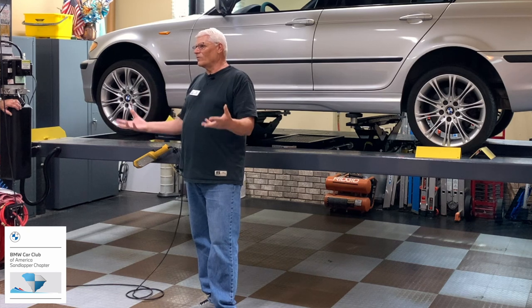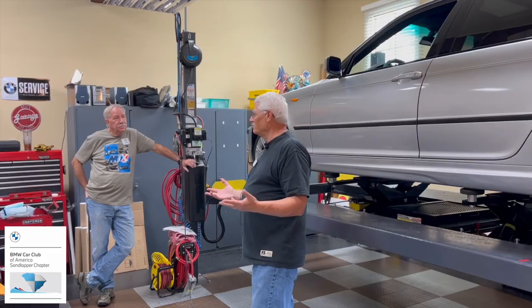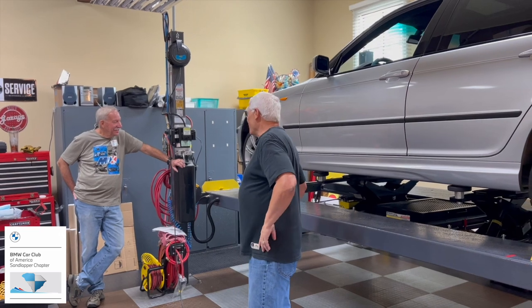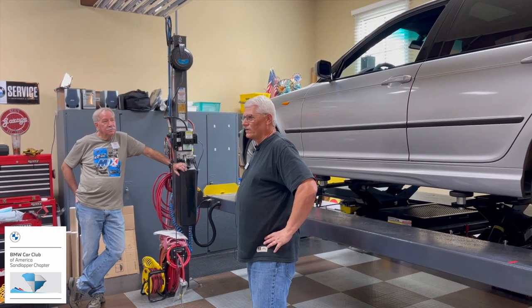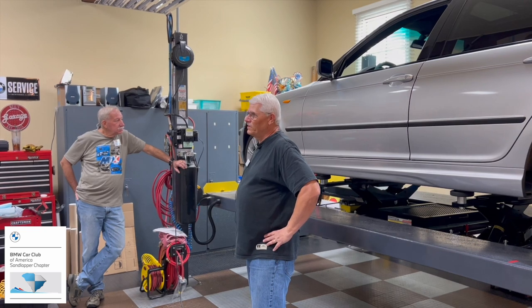So basically, with brakes, they're really important. They're kind of like tires. You can't do much without them. Well, you can do something for one time without them. So we thought brakes would be our first one, and maybe our next one will be fluid change and stuff like that, because there are a lot of fluids in our cars that should be changed on a regular basis, and some do, some don't.